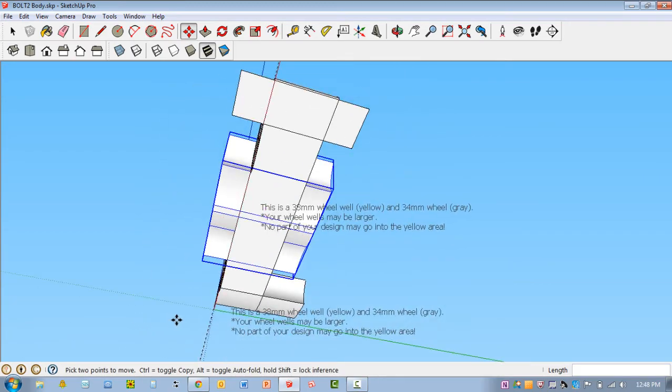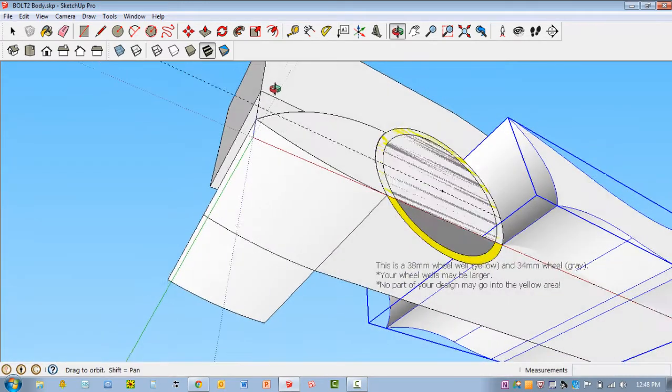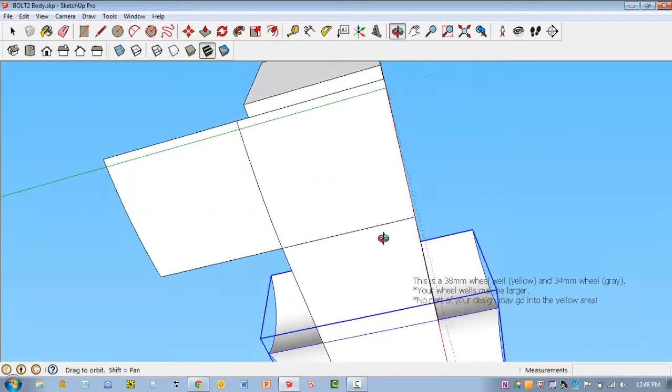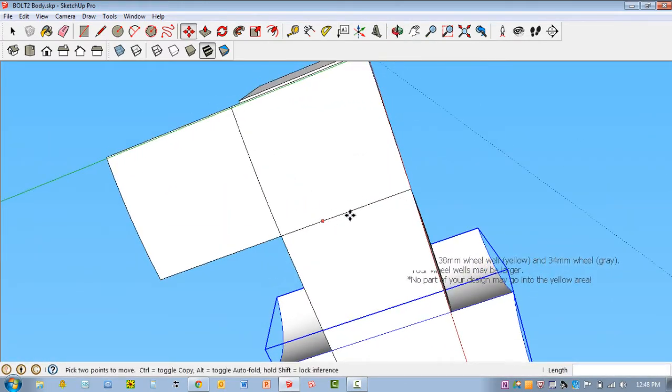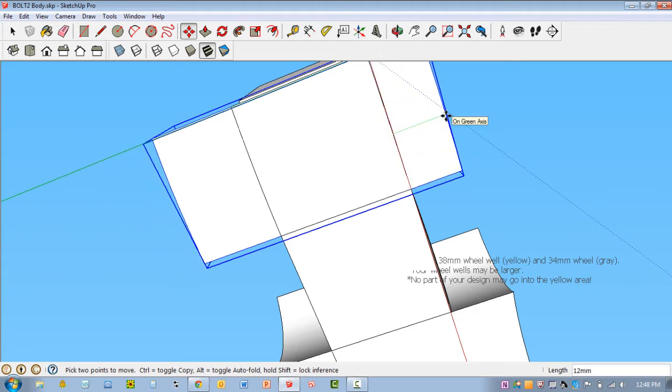Okay. Let me do the same thing now for the back. Okay, and that perspective is important, so I'm kind of looking at this from a perspective that I can work with here. So once again, I'm going to go ahead and click on my select tool. So I'm going to hit my space bar. I'm going to click once on the part. I'm going to hit M for move. Once again, click on any part of the part. I'm going to click here on the edge. Let me click once. And as long as I'm moving along the green axis, I can type in 16 and hit enter.